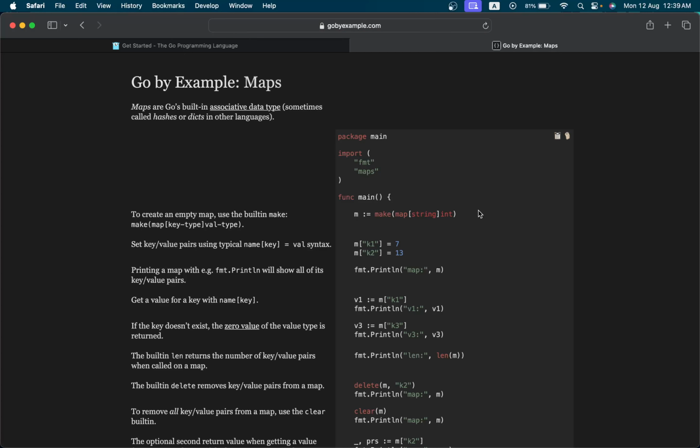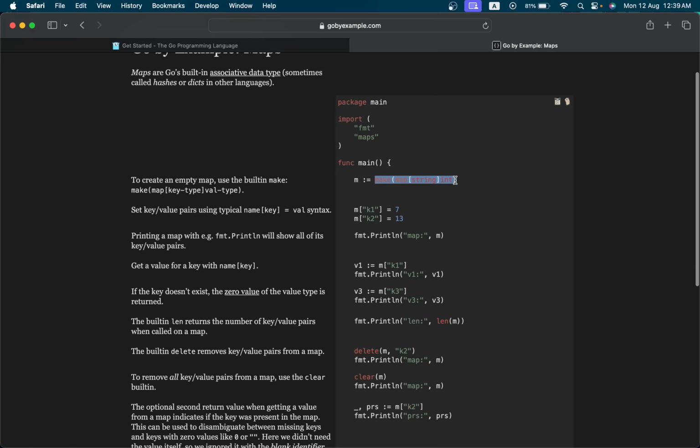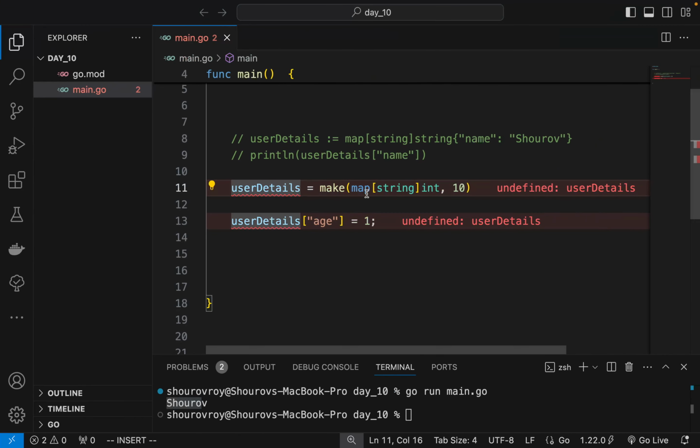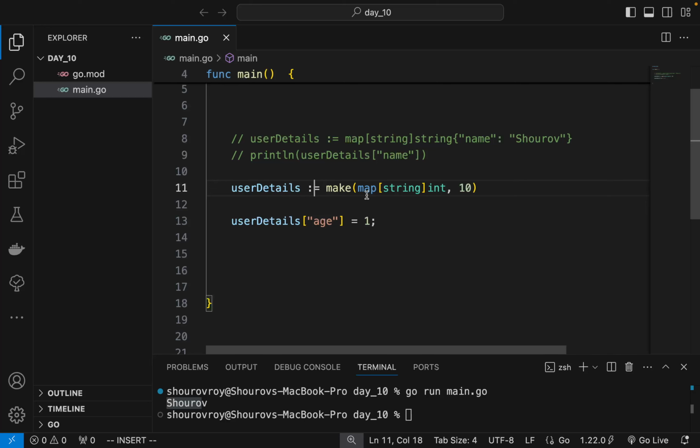Okay, so in the maps here you can see that we are getting this error. And for that, yeah, we made a silly mistake. We have used only equals, which is not valid for initializing a new variable in Golang. So now I guess it's okay. Now let's have a look.